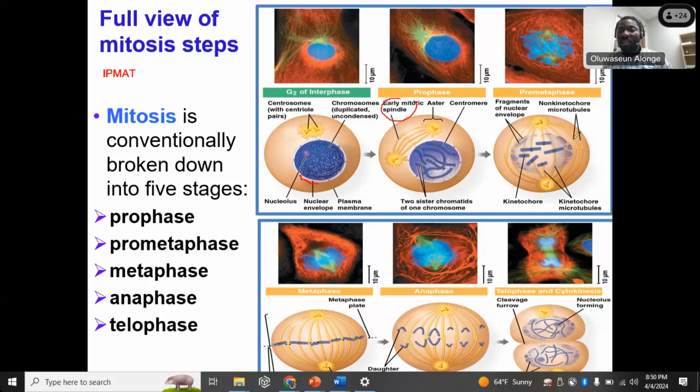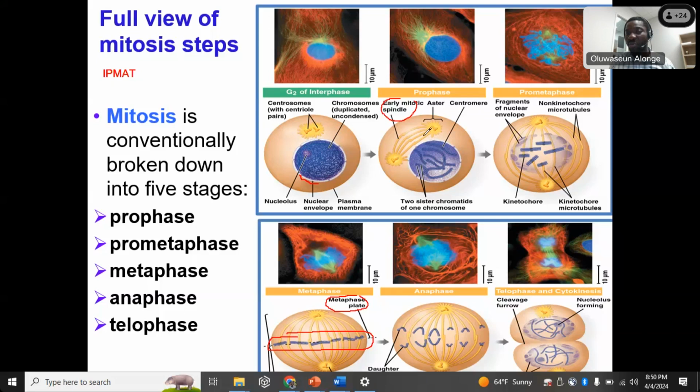The next thing is actually the metaphase. So this is the metaphase. What characterizes metaphase is that the chromosomes are all arranged at the equator, or metaphase plate, or at the middle. It's as simple as that. You can say the chromosomes are arranged at the middle, it's arranged at the equator, or it's arranged at the metaphase plate.